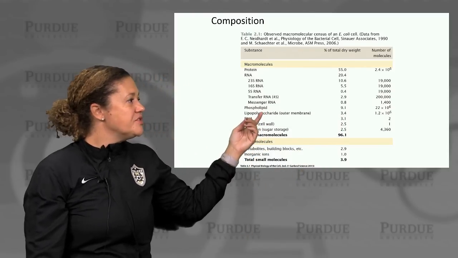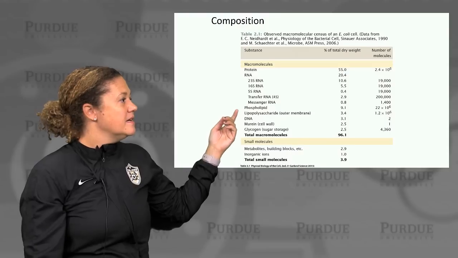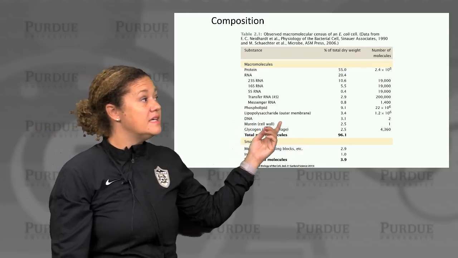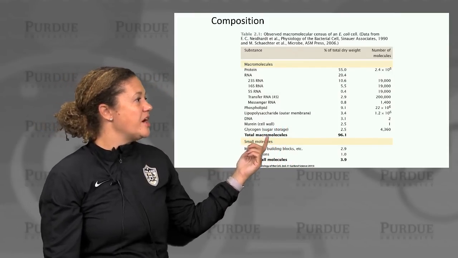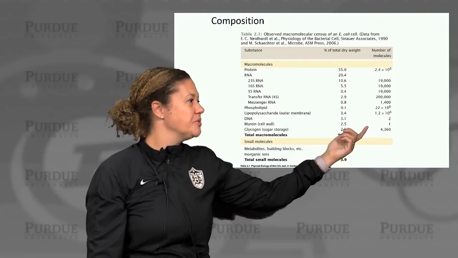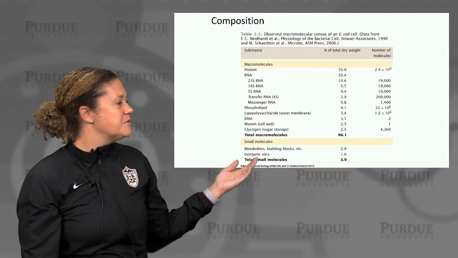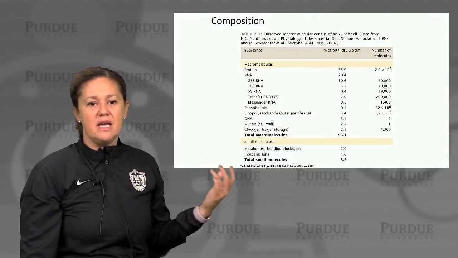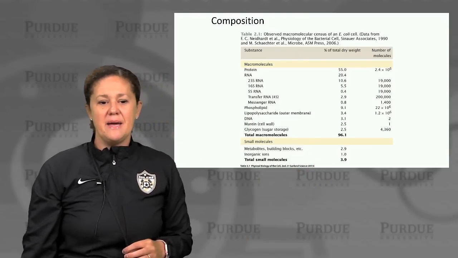Right? So then we also have our other major biomolecule categories. We have lipids, we have phospholipids, we have lipopolysaccharides in the outer membrane of the cell, DNA, right? So there's a fair number of dry weight of DNA in the cell, but only 2 molecules really. We've got glycogen for sugar storage, and then we've got a lot of small molecules. And those small molecules, mostly metabolites and ions in the cell, make up about 4% of the dry mass of cells.